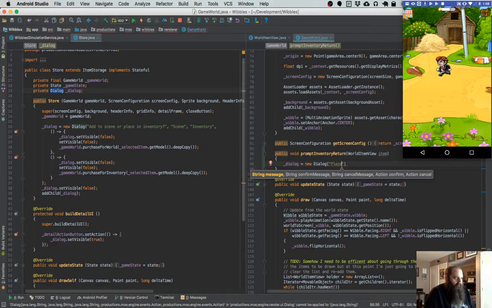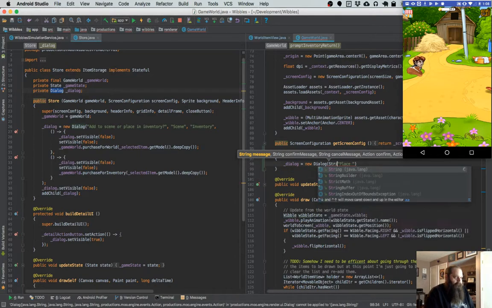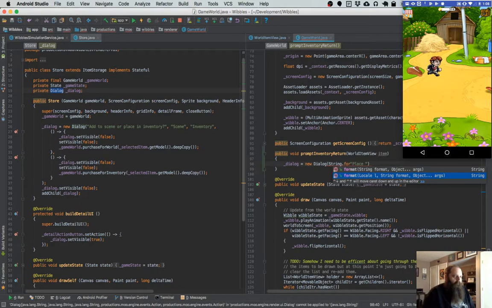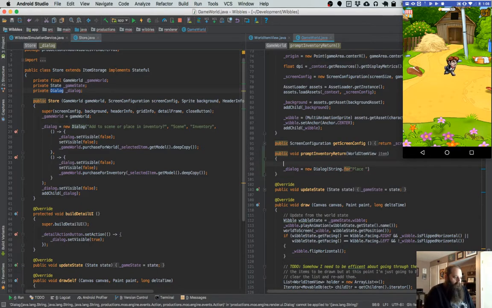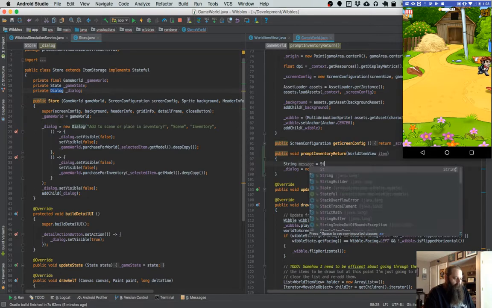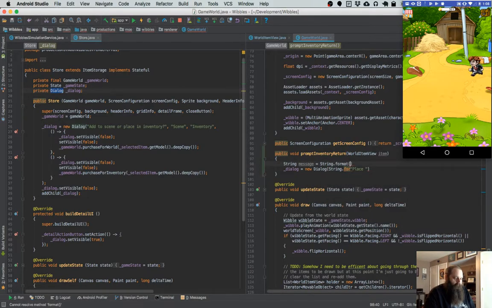Let's do string format. Place this thing back in your inventory.